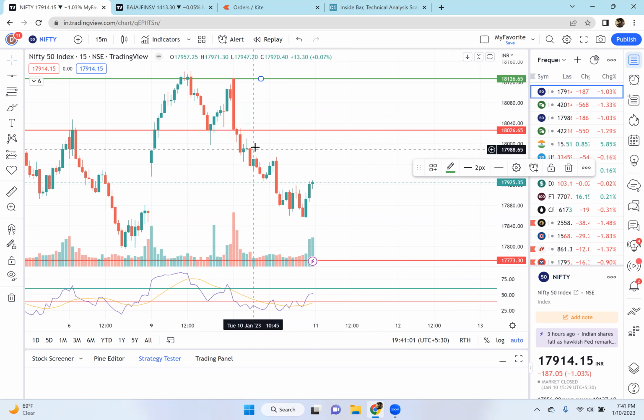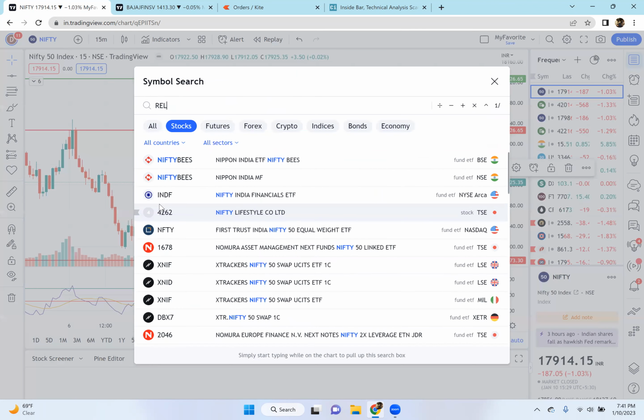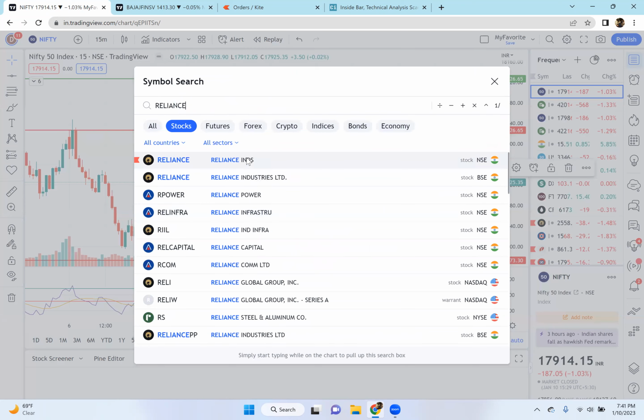And of course, as I say, there are many ways people keep on trailing the SL. If I'm short, then I keep looking at the high of the previous candle and stay in the trade as long as that high is not broken. And then of course you can book part here and leave the rest. That's how you fine tune your own strategy. This is a very simple thing. Let's look at, say, Reliance, what is happening.